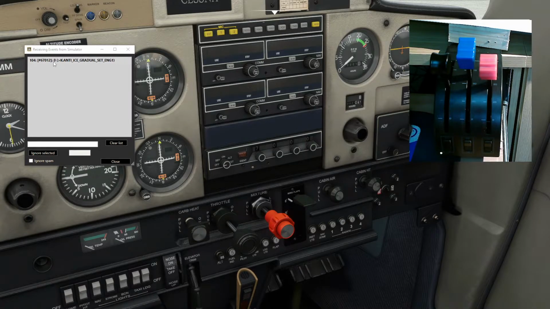And we need to know the minimum value, so when there's no heat it's set to 0, and if we put it fully out it's set to this really handy number 16384, which happens to be 2 to the power 14, so it's a 14-bit number, but it's only the 14th bit that's set, which I'm not sure why they chose that. If anybody knows, leave a comment. But it's the 14th bit. It's not actually like all 13 bits are set, it's just that one bit that's set, the 14th bit, not the other ones. But there we are, that's the number they've chosen, and we need to know that later on because we need to do some scaling to make our control work properly.